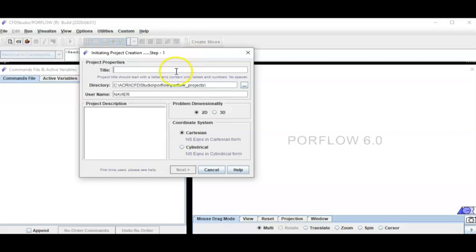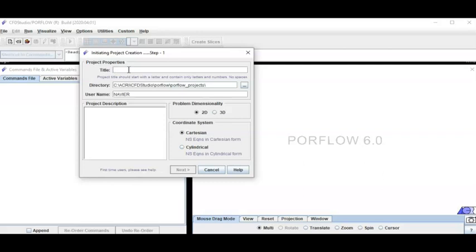Now the first step in creating a project using CFDStudio is to give a title for the project in this box. The user should only use alphabets, numbers, and the underscore character for the project title, and it is mandatory and extremely important not to use any space within the project title.